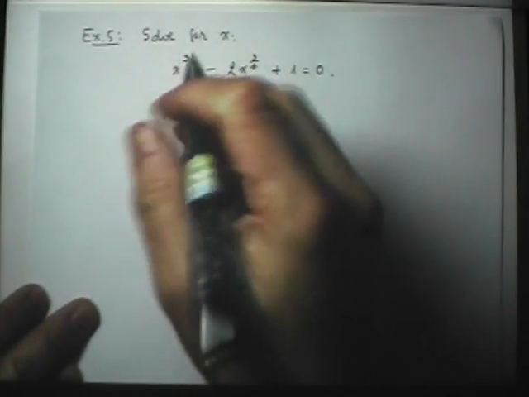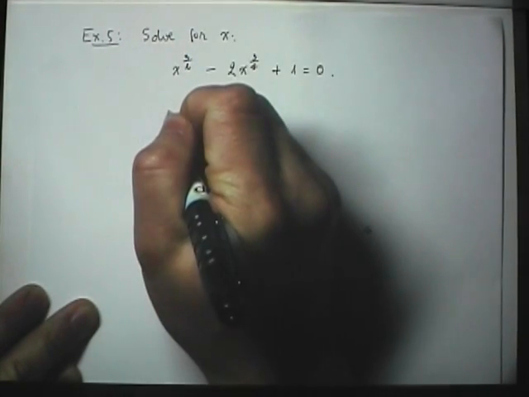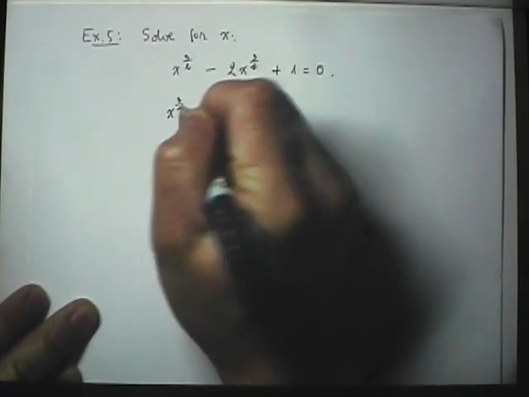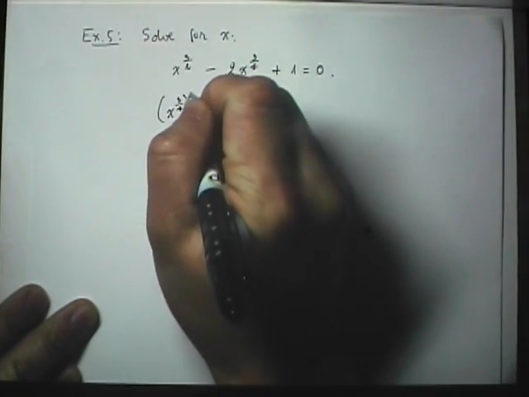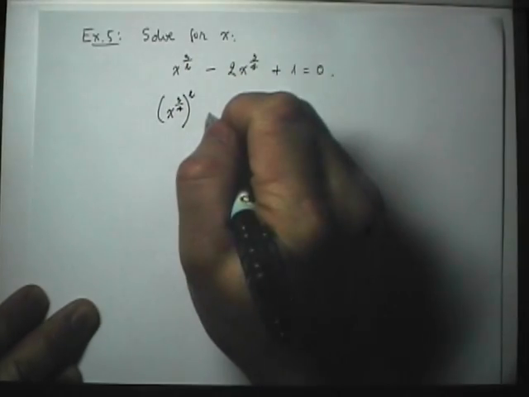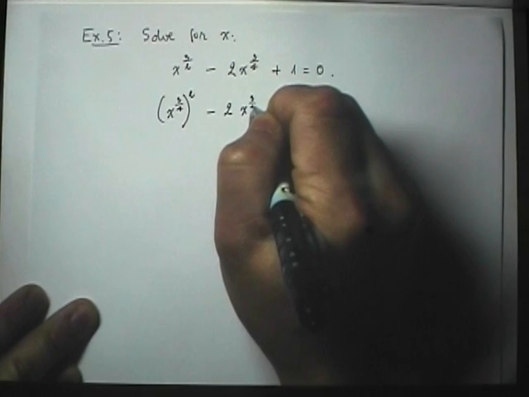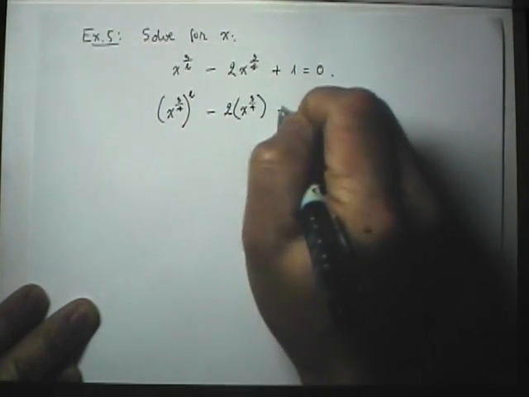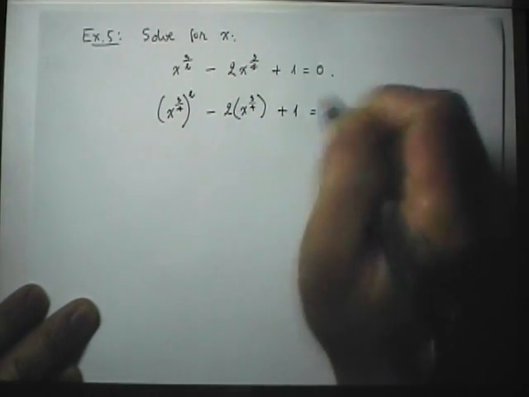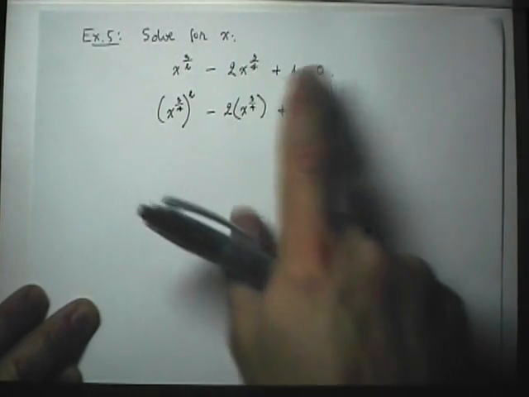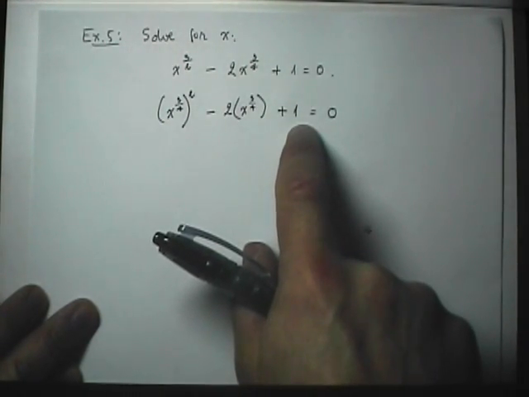So that means I can rewrite the first term as x to the 3/4 power, whichever the halfway down power, and then I square that. And then the next term over is 2 times x to the 3/4. And the last term is plus 1 equals 0. So now I am seeing quadratic-like: you've got a square power, no square, and then no power.